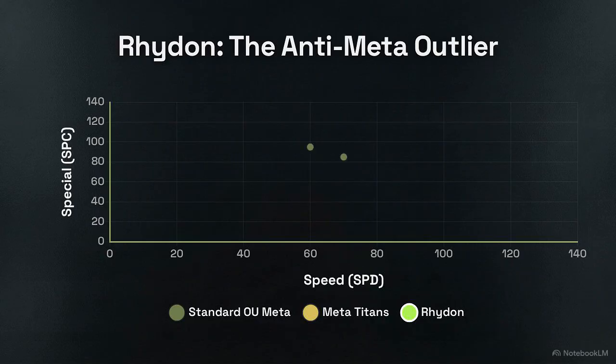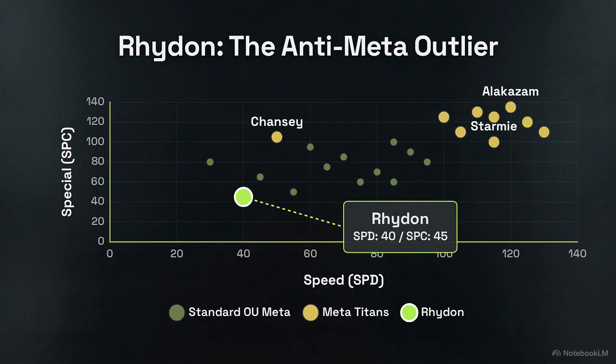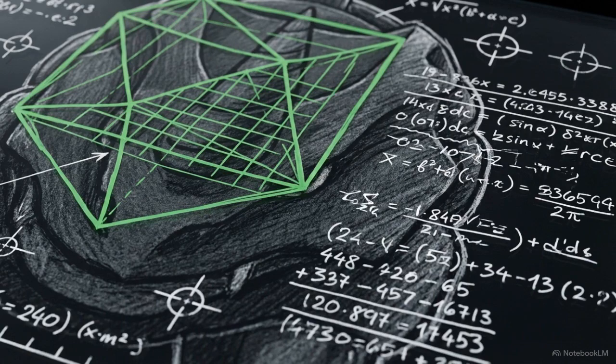This scatter plot shows the overused stat distribution. The top right quadrant is crowded with titans like Starmie, Alakazam, and Chansey, defining the meta through speed and special power. Rhydon exists in the opposite corner, isolated by its base 40 speed and base 45 special. Its quadruple weakness to both grass and water-type attacks further suggests it should be unplayable in a tier defined by special attackers. Rhydon succeeds by exploiting exact damage outputs and status mechanics to dismantle the RBY meta from the inside out.